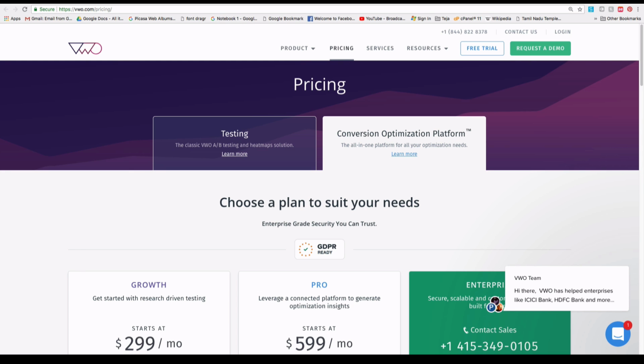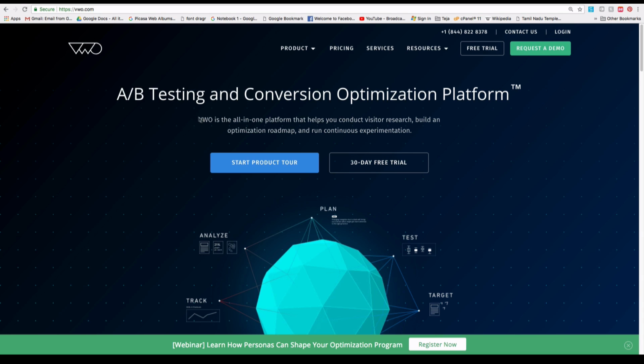Since we're already here, we need to understand that A/B testing comes with a 30-day free trial. Anybody who wants to use this free trial can simply avail it by clicking on the free trial option, either from here or from here. In this tutorial, we would be talking about VWO, and I would also be sharing a few sections from the website of VWO, where we would be talking about how this can be used to test different variations of landing pages while you're running your Google ads. So let's get started with a free trial.